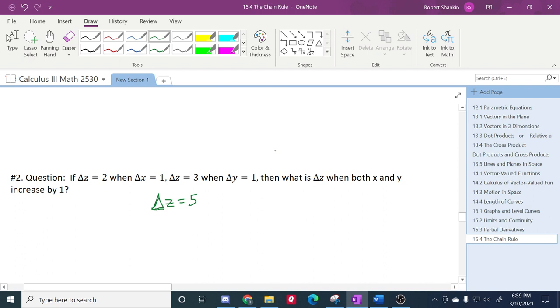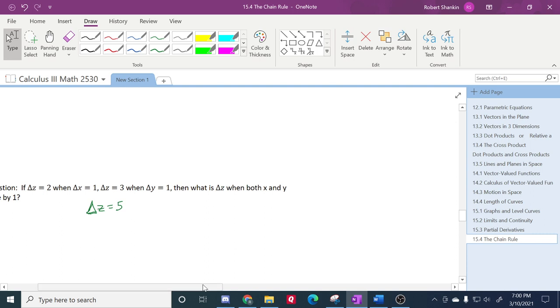What Cameron just said makes sense to me, but that's not what I initially thought. What did you initially think? Initially, I think I answered a different question, but I said dz/dx is equal to 2, dz/dy is equal to 3, so dy/dz is 1/3, and then dy/dx is therefore 2/3. But that's not even the right answer to that problem. Okay, yeah, I can kind of see your line of reasoning. Alright.